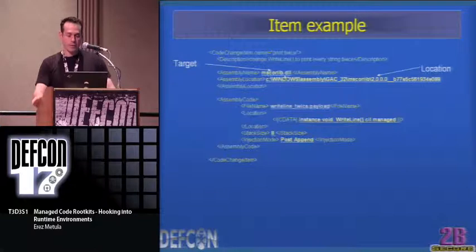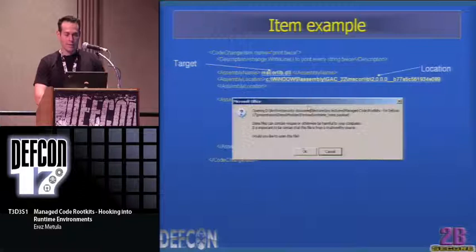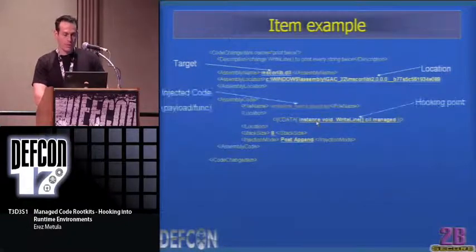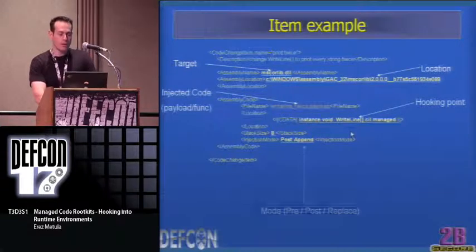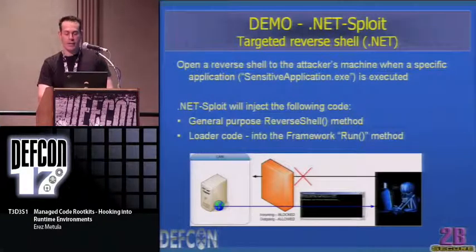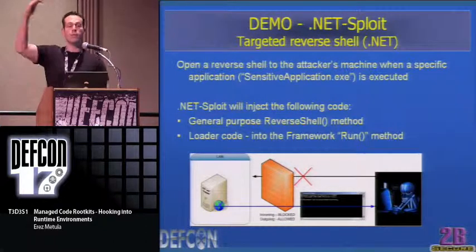So I'll run .NET exploit, and I'm going to load one of the items. There are many items here. I loaded the last one, conditional reverse shell, and I'm going to start. So now what it will do, it will go to this directory, take this DLL, and perform a decompilation of the DLL. After decompiling the DLL, it will inject the function reverse shell generic. After that, inject a function called reverse shell private generic. After that, inject the payload, which is conditional reverse shell form, in a mode which is pre-append, so that the code will be injected at the beginning of the function.